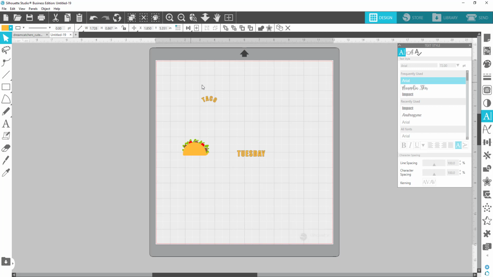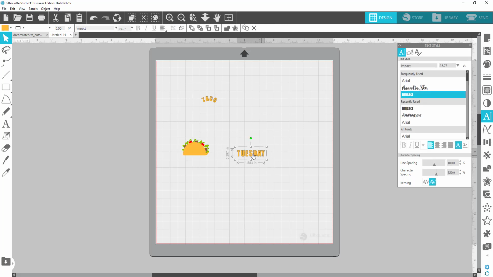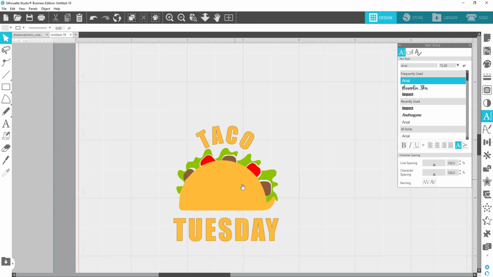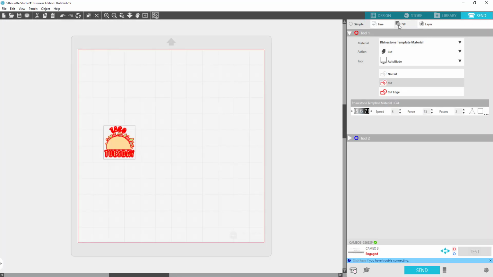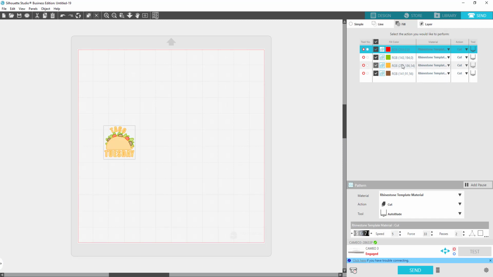Okay, and then these should be the same. And I'll come up here and get the last color. So now they should be the same. So let me get this here. And this here, kind of get in a little closer so I can see what I'm doing. I'm thinking that looks really, really good. I like it. So I'll just group it again. Go to send. And let's see what we got this time. Yes, good. All of the taco and the words are the same color, the browns, the reds.